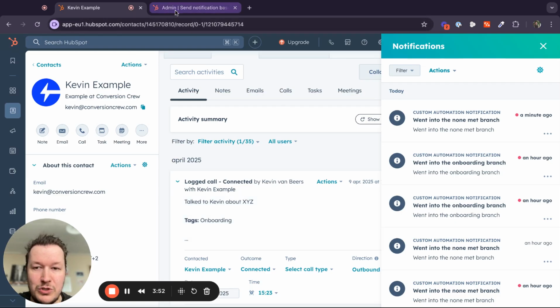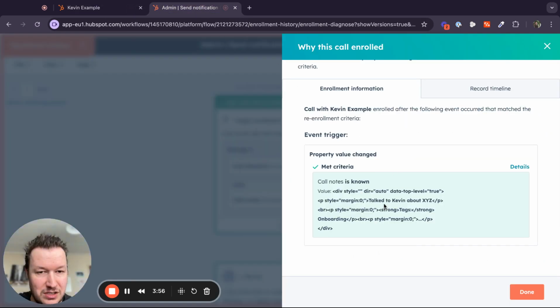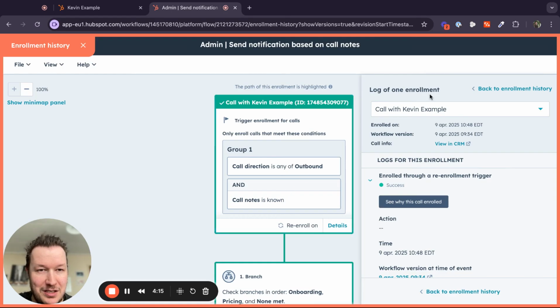So instead of you just saying tags onboarding, what you need to do is you need to make sure that you tell HubSpot, in this case, that this tags word is also bold. So I'll just copy this over and then close this up.